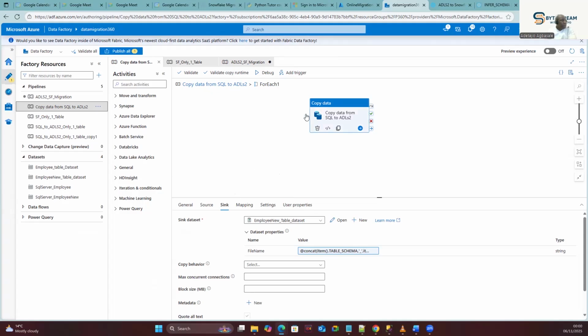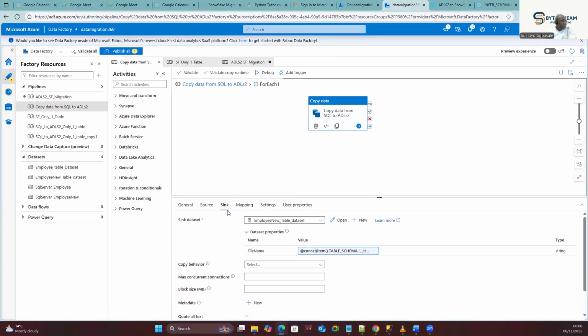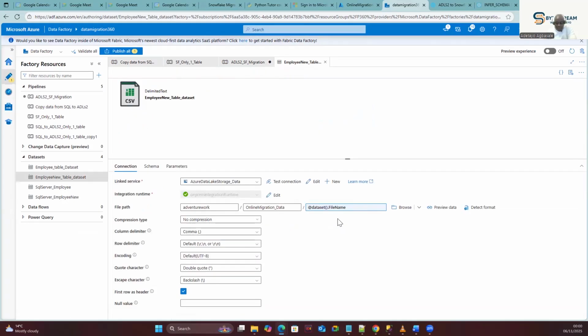In the pipeline, for your SQL query, which is the copy activity here, go to the sink and then open.